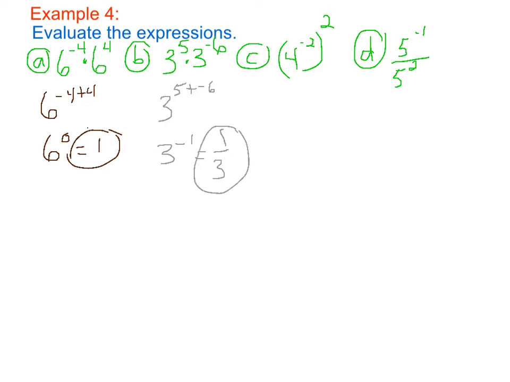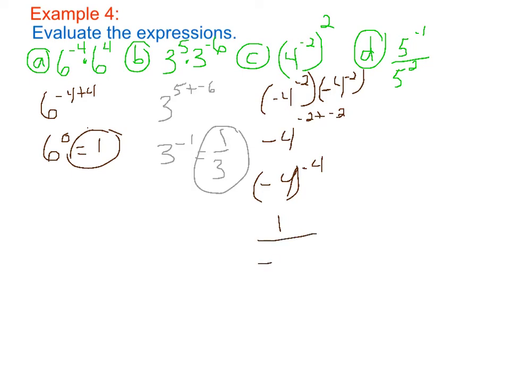This next example here, we have -4 to the -2 in parentheses squared. That means we've got -4 to the -2 times -4 to the -2, and that's like multiplying things together with the same base, so we can say it's -4 to the -2 plus -2. When we do that, we get -4 to the -4th. We can write that as a fraction, putting this in parentheses. That's like saying 1 over all of -4 to the 4th. And 1 over quantity -4 to the 4th is 1 over 256.